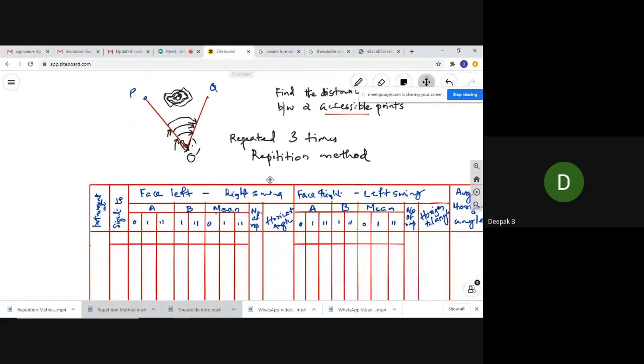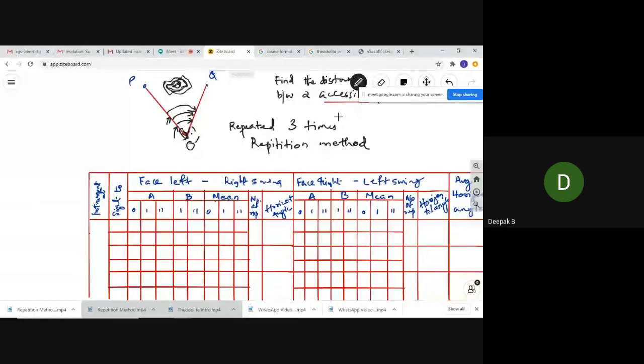we'll start making the readings. So make the readings along with me. Okay, the instrument is at O and we are looking to the point P, and the P point is fixed so that the reading is fixed at 0 degree, 0 minute, 0 seconds. We look through the A vernier and that was the reading here. That is why we are marking it here under A vernier. We will also look through the B vernier.